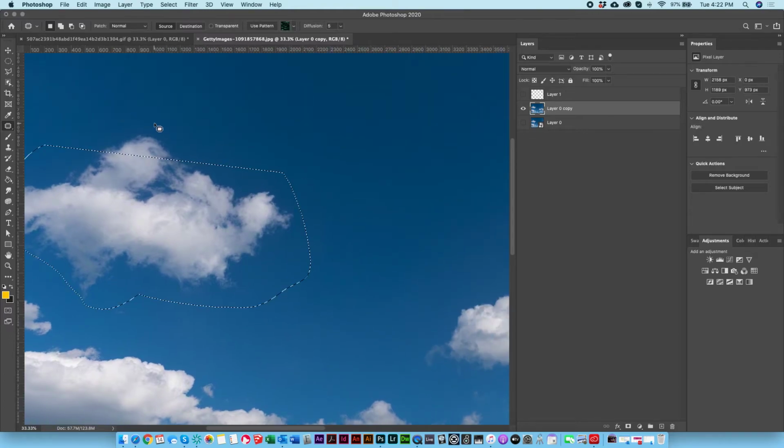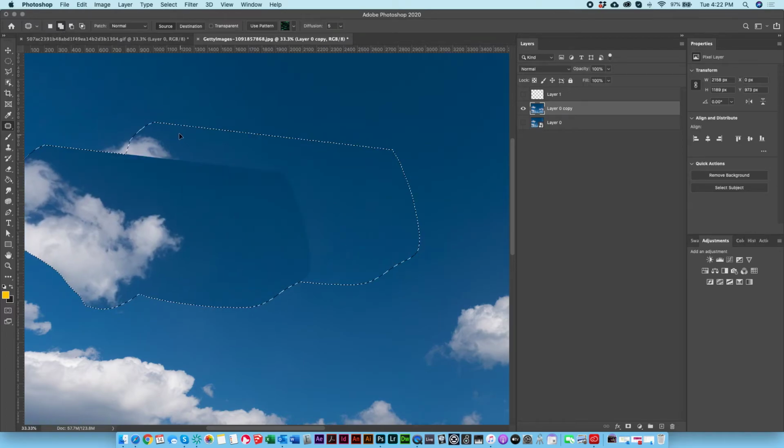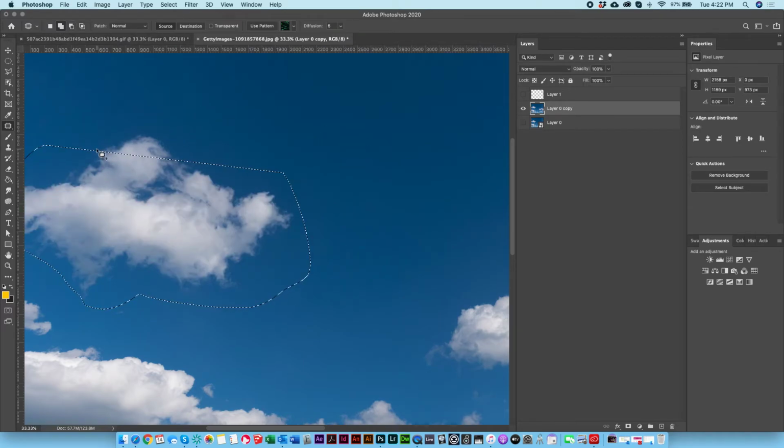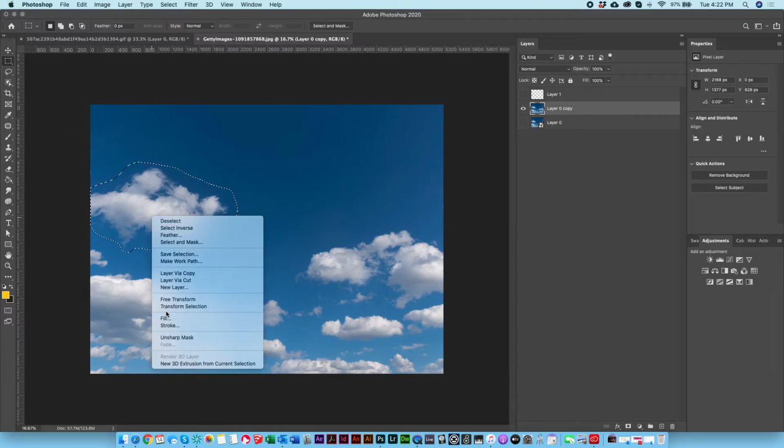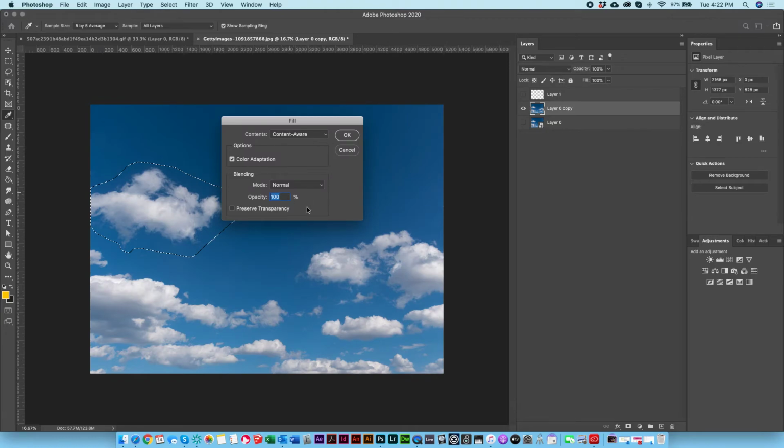So always work like that. And these work like normal selections too, so you can add to it. If I did a good job. But yeah, you take a little bit of each chunk. Now there's another way you could do something. Let's use the content aware fill. I'm going to use the selection tool, press fill, content aware fill.